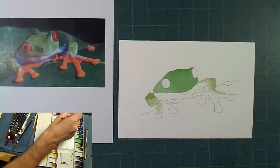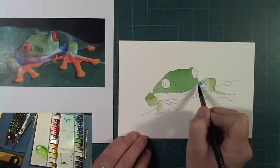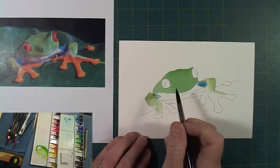Now that I've got a little base color of green on this guy, I'm going to put a little bit of turquoise in for the blue on his arms and a little bit on the lower part of his body. There it goes.